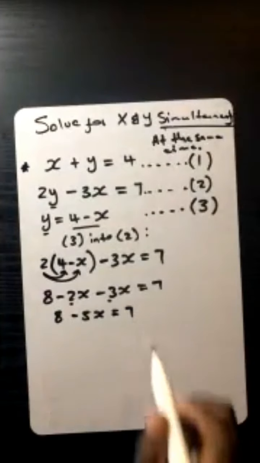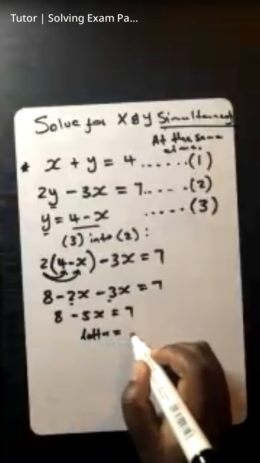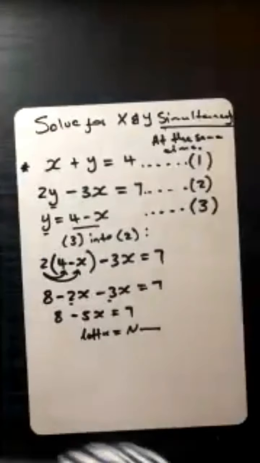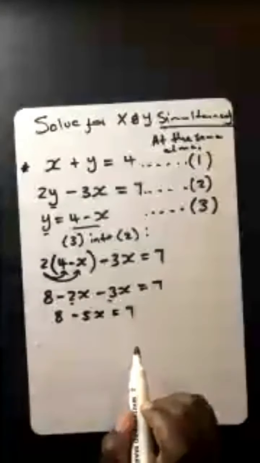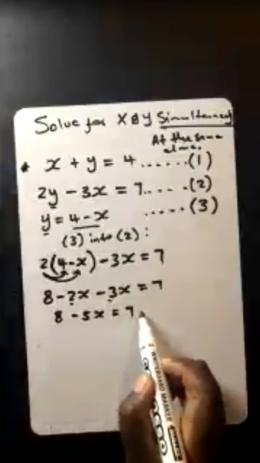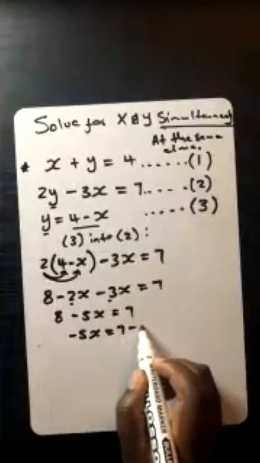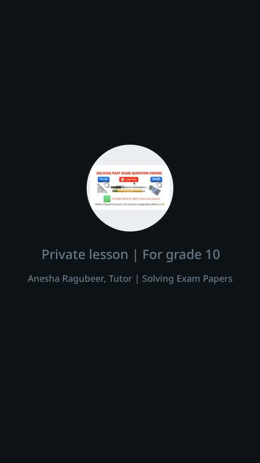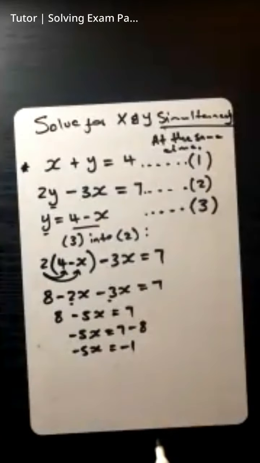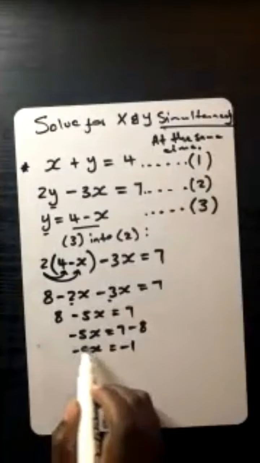So, Shreyas, now that we have worked out the like terms, remember, we want to have letters on the left equated to numbers. You don't need to write that part, it's just to make you understand where we are going. So you transpose, which means anything else remains as it is. So you've got 7 minus 8. So minus 5x equals, what is that? I think it's negative 1. Yes, sir. Can you see, we've got that negative 5 that we need to remove.